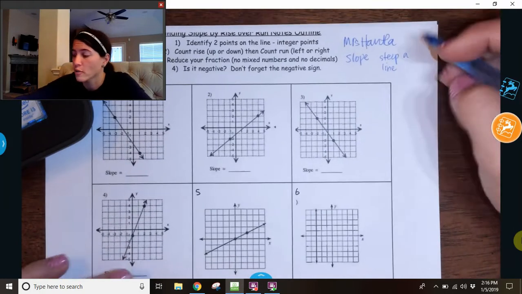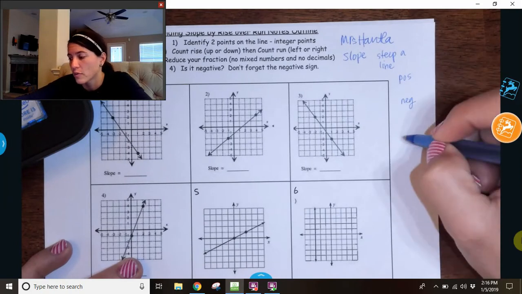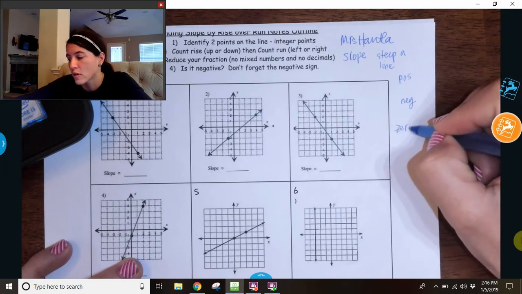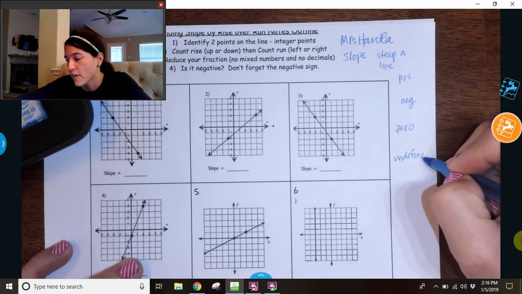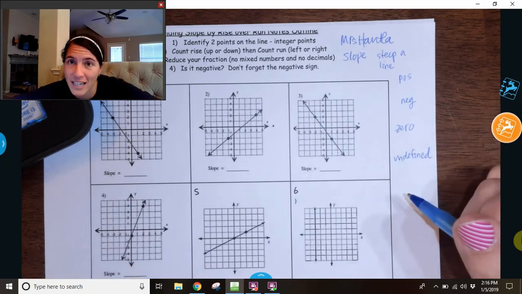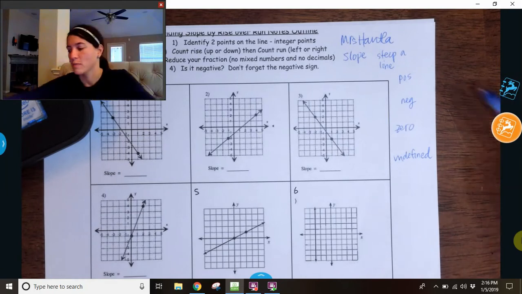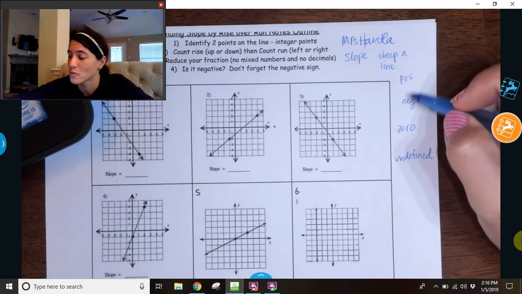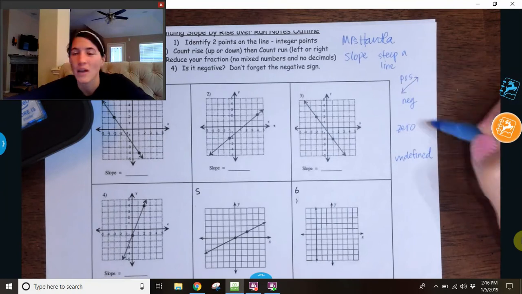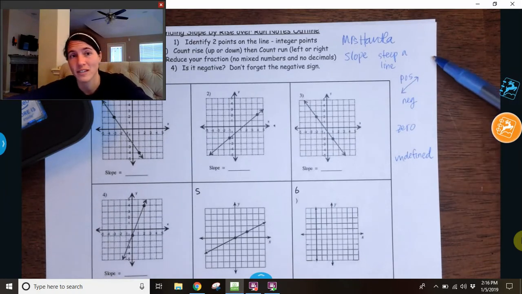So I'm just going to show you right here. There's a positive slope, there's a negative slope, and then there's a zero slope, and an undefined slope. Not unidentified, undefined. And I'll just explain. The positive slopes are like if you're riding a bike and you're going up a hill. Those would be like positive slopes. And we read from left to right. So when we're talking about slope, we're looking from left to right.